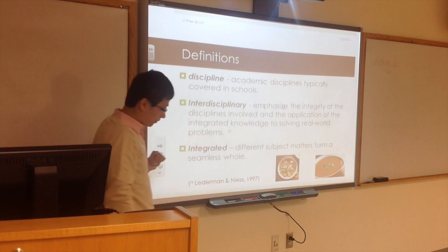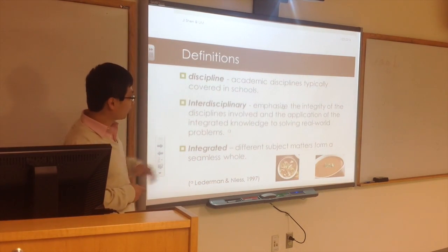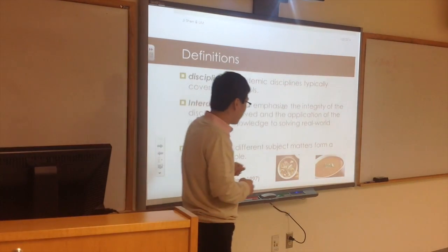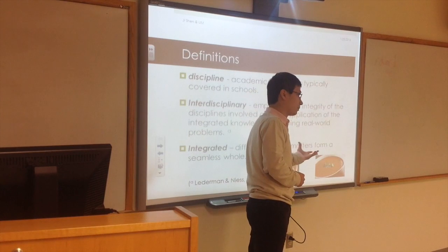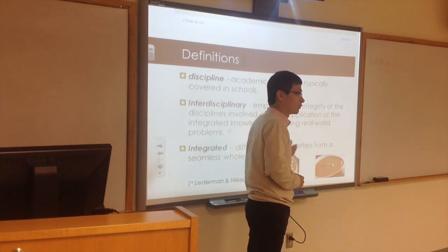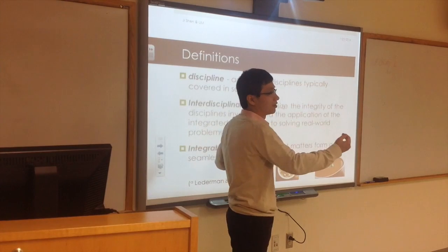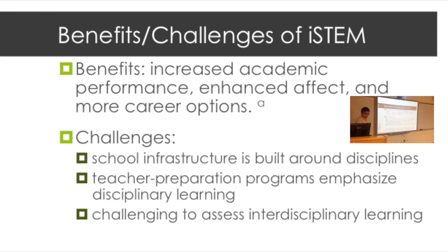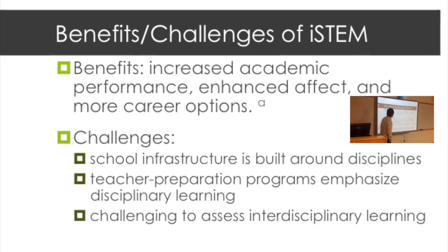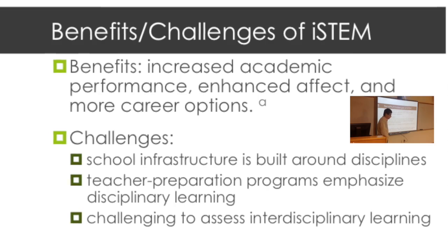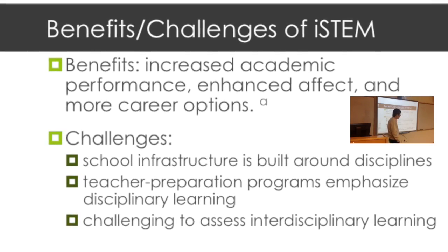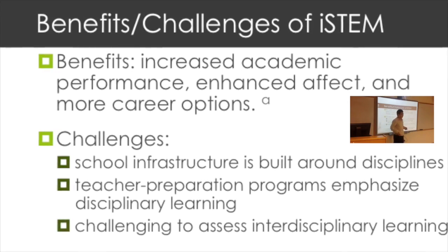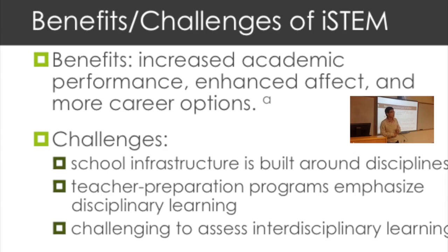So in this presentation, I sort of use them interchangeably, but keep in mind, in different places we might have these two on a continuum, okay? Well, I guess we all know there are some benefits or challenges to interdisciplinary or integrated STEM education. So I use this term, iSTEM, to refer to either interdisciplinary or integrated STEM education, okay?